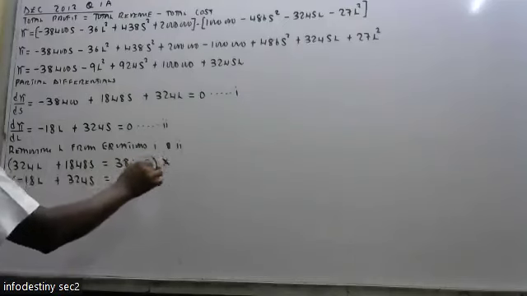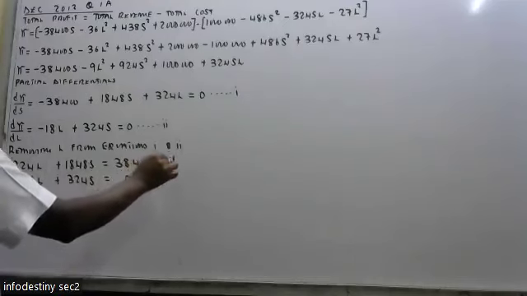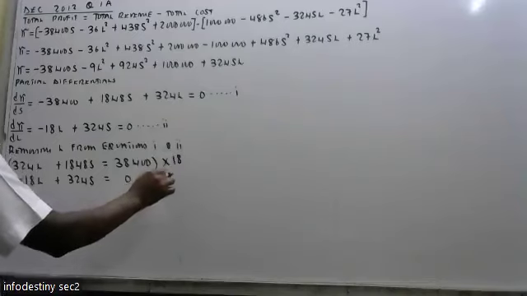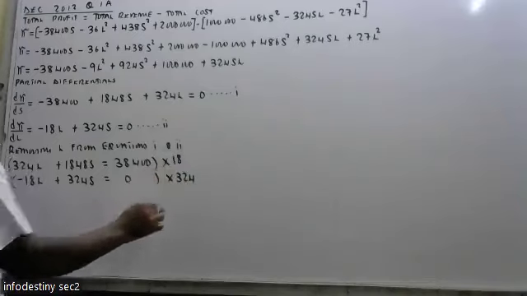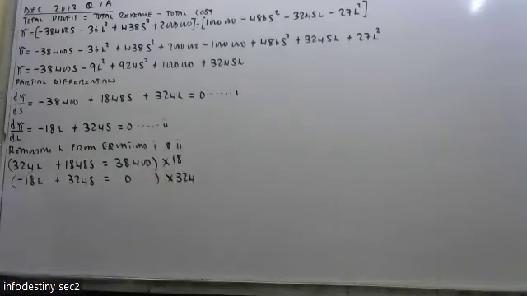So here we shall multiply by 18, and here we shall multiply by 324. That is the easiest way, multiplying by the opposite coefficients. We interchange. But if you know which number you can multiply, well and good. But the easiest is just to multiply with the opposite coefficients. Whichever way you take, the answers finally will be the same.